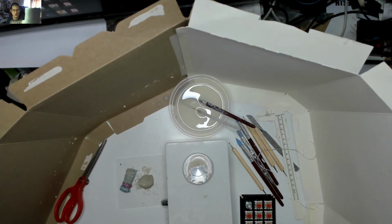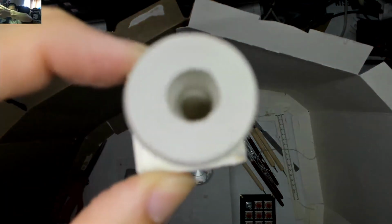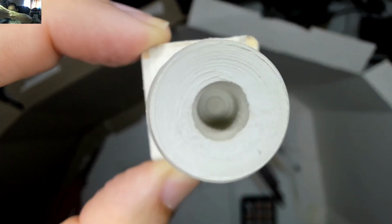I have almost a cylinder. It's a little bit fatter in some areas than others. And you'll see that I've managed to sort of core out on top of it and kind of smooth it.